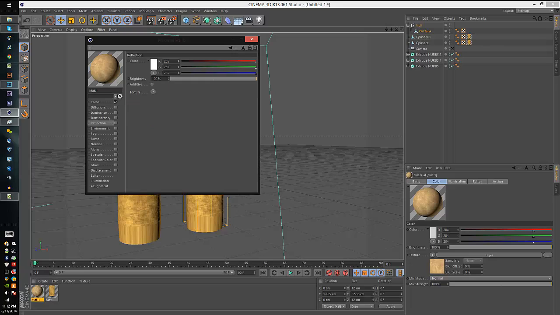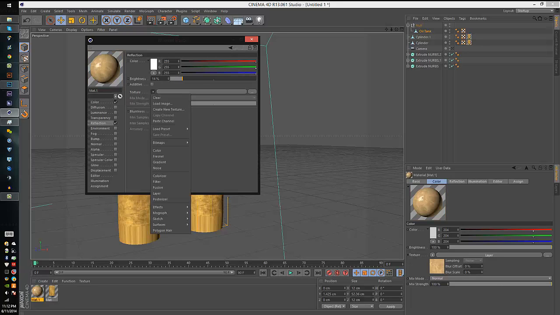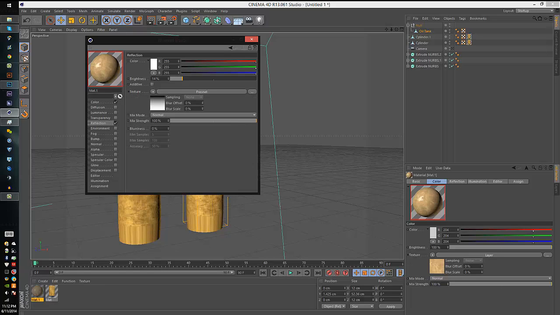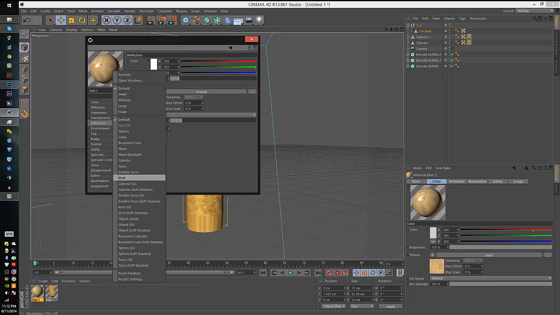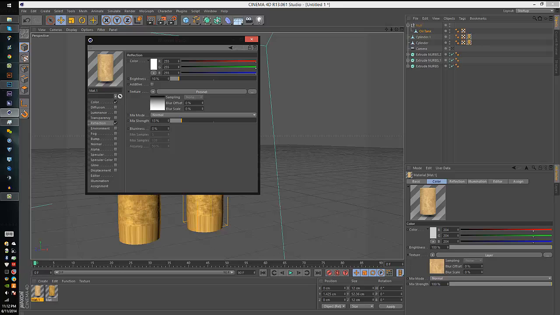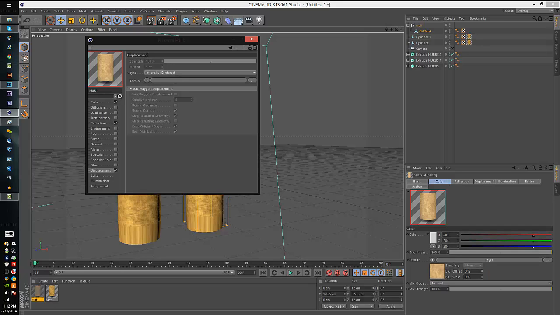Alright, now we're going to go back to reflection as well. We're going to do the same thing, put it about there, add a Fresnel, same thing, bring it down a little bit, and there we go on that one as well. It is a cylinder. I'm going to put on GI cylinder just so I can kind of get the view for what it's going to be doing. Displacement, we're going to be doing the same thing as before.